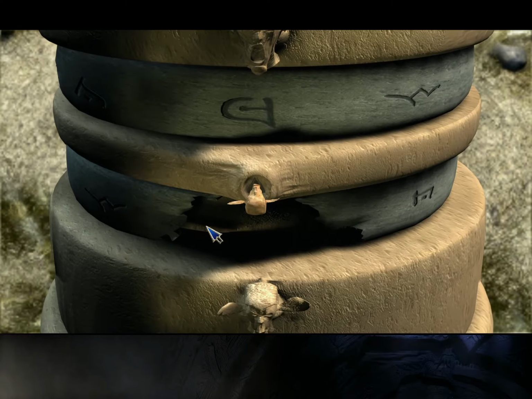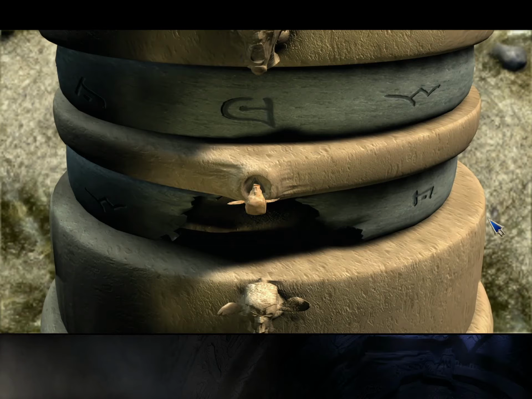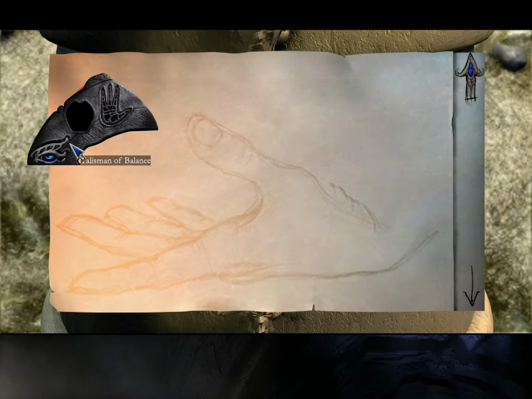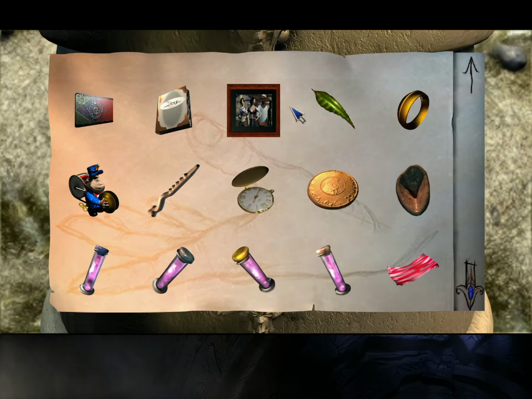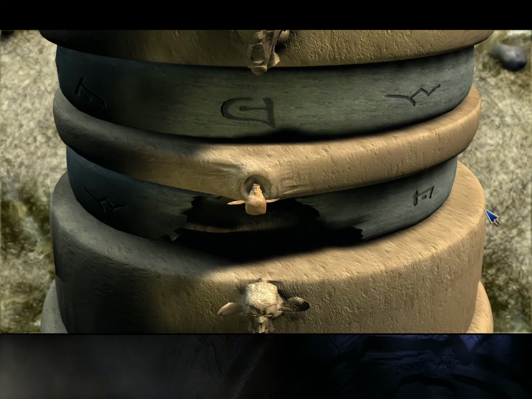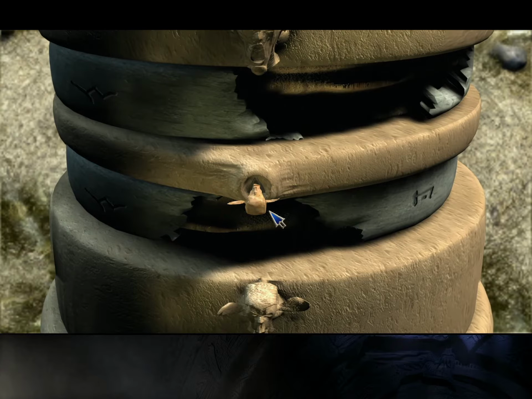Oh. What did it do? This is looking that way now, and this has gone away. How would I know which way I... Have I seen these symbols before? It's the talisman of the balance. I can't inspect it any further. Well, closer. Do they have the same? Same place has been cracked.